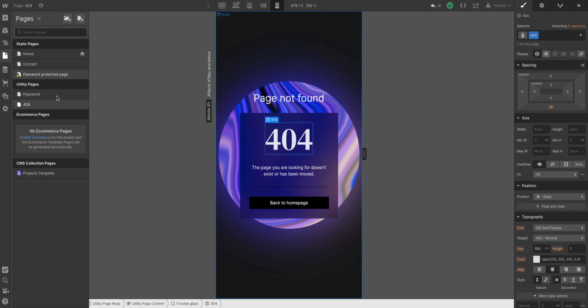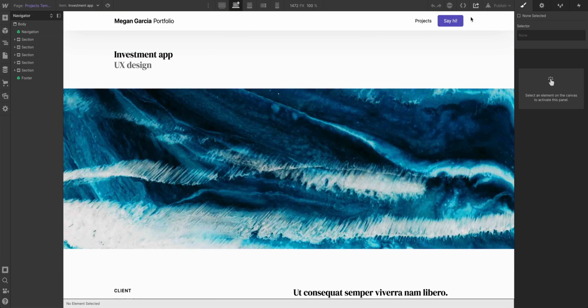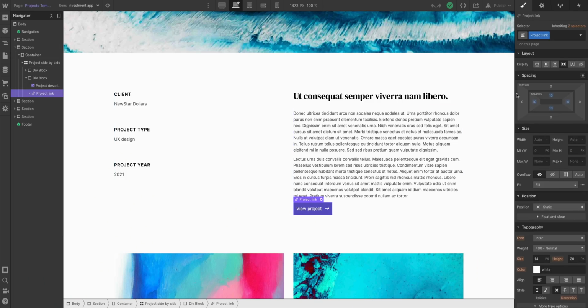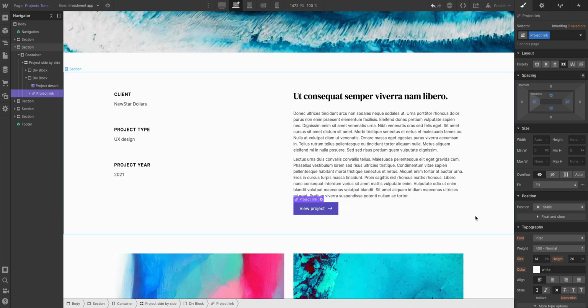So let's move over to the product page and look at the buttons. Okay, so back to the base breakpoint. You're talking about the buttons on the page, this button right here? Yes. So look at the space. Let's make sure there's more space on the sides of the button, on the left and right, something like 20 or 30? That looks good. Okay, so 20 on the left and right, 10 on the top and bottom.